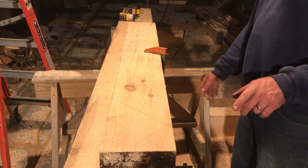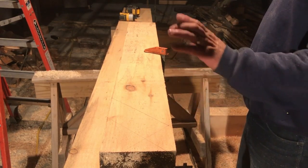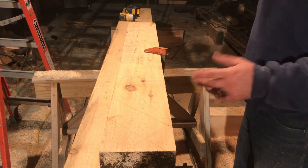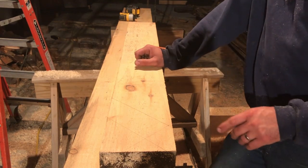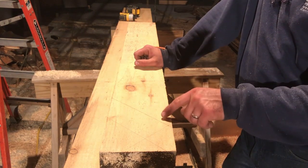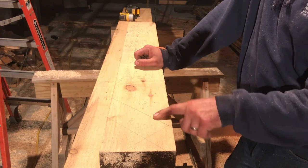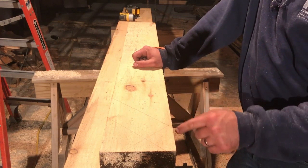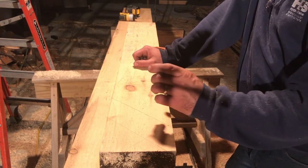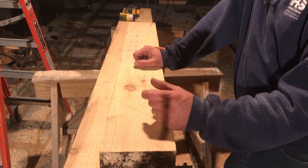The other thing: if you're using rough stock and things aren't planing down, so your thicknesses are varying — which mine do, I'm not afraid to admit it — it just makes you a little better at figuring your joints. I want this part right here — this is the part that's going to be flush with the outside of the building — I'm going to make that 2 inches, because that's my layout on this, a 2x2 layout.